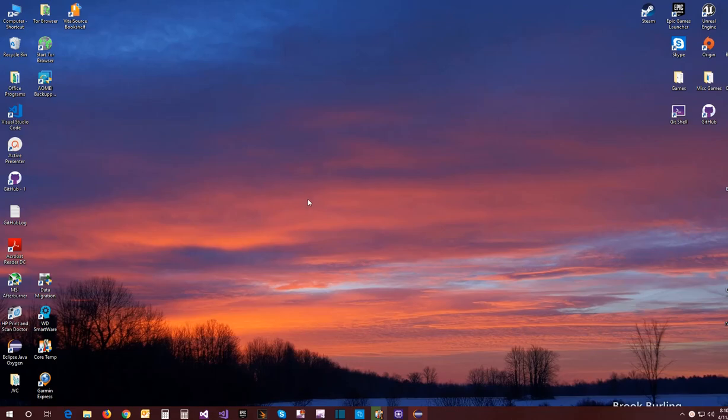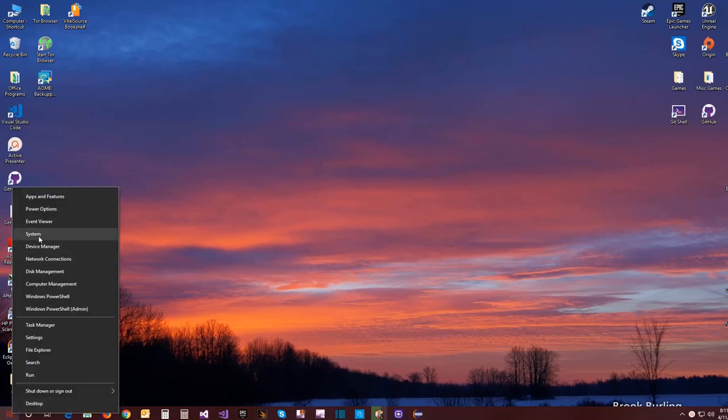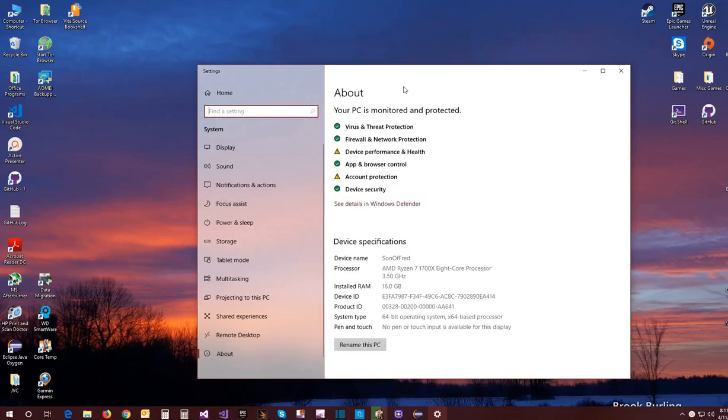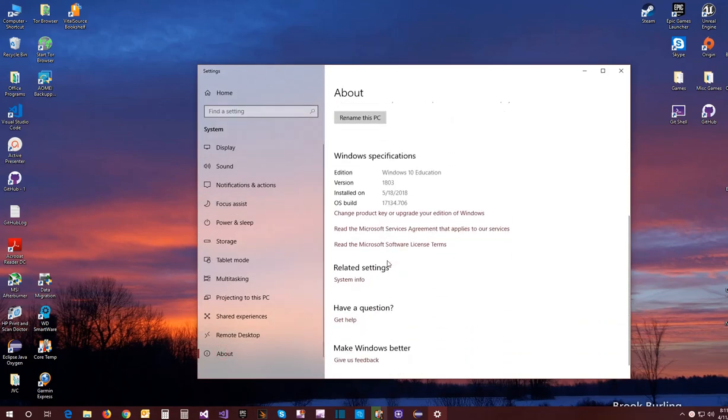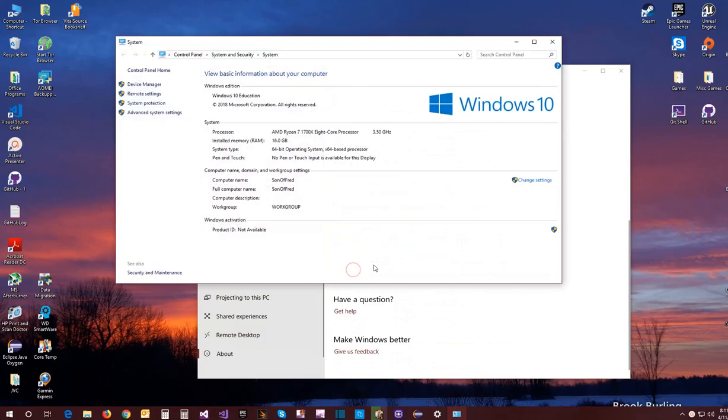So last week, if you remember, we were talking about how to see what's in your computer without actually turning it off and opening it up. So today I'm going to show you something a little bit different. A quick recap on last week: you could right click on the Windows icon and hit System, and it'll bring it up. You hit About, go down to System Info, and that will give you that splash screen that has Windows 10 on it and tells you processor, memory, and all that stuff.